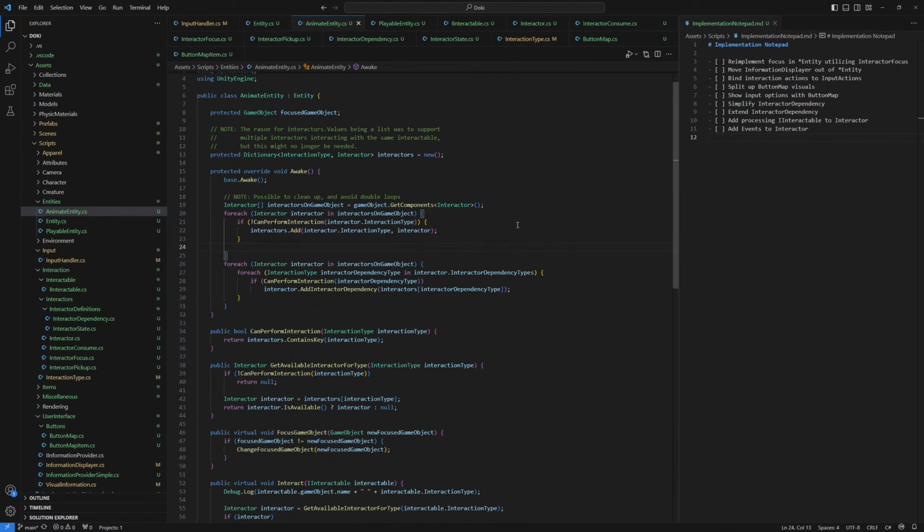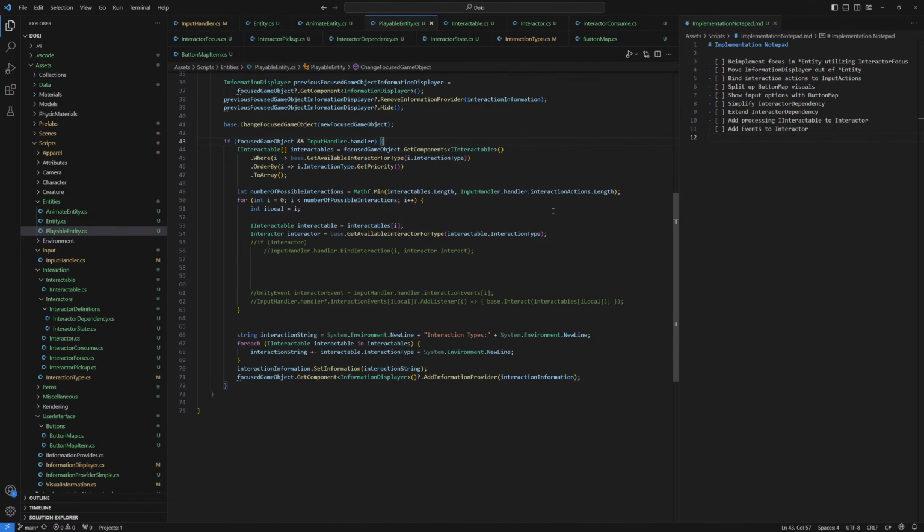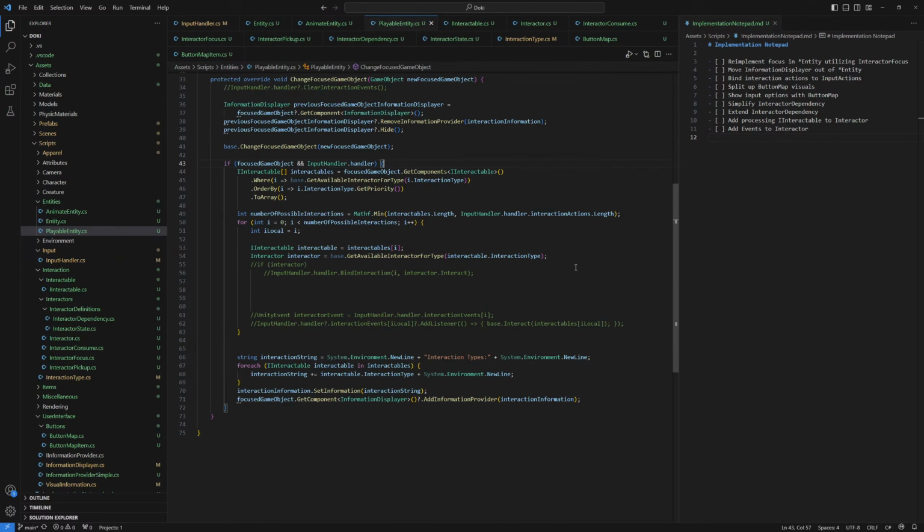And when that is done, I'm gonna try and move information displayer out of entity, and we're most definitely gonna make it work more with interactor focus.